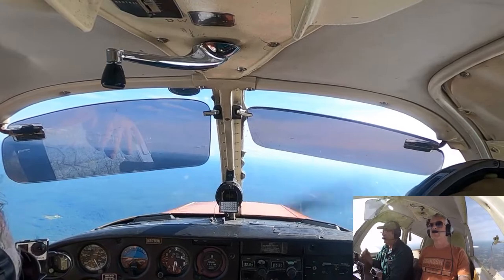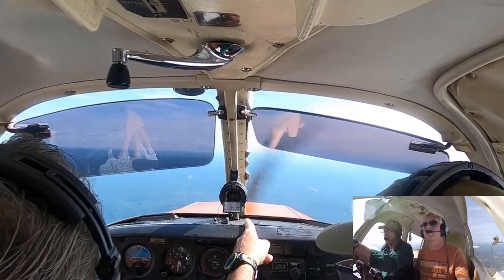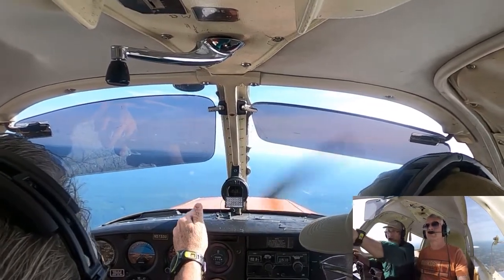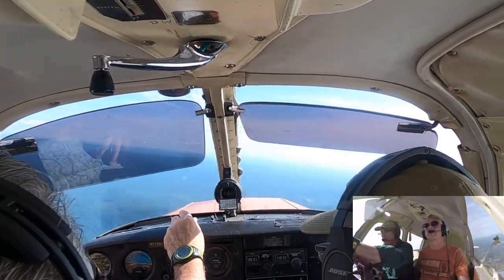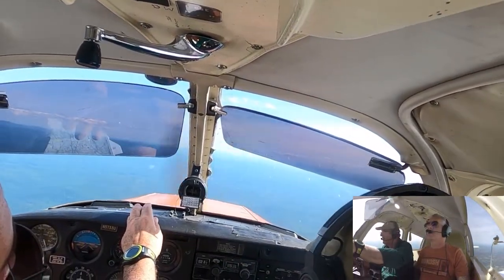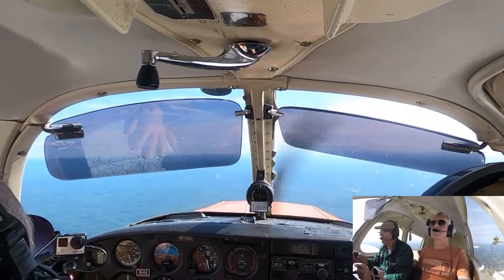Now here's a little thing, see? I'm holding this heading 184, right? See that little smoke? Yep. It's off to my left. As long as I stay, and I know I'm on course, that smoke is a good thing. And there's the wind, okay? It shows me that as long as I'm keeping that open field and the smoke off to my left side, I'm in good shape. If I'm heading towards Great Barrington, the smoke was off to my left, and now it's like this here. That's just using outside references to the most of your ability. Right. Okay, there's the quarry right down there. Looks like they just blasted. There you go.